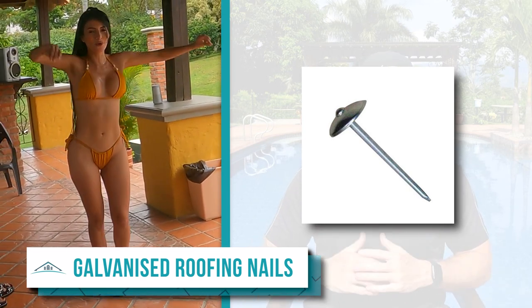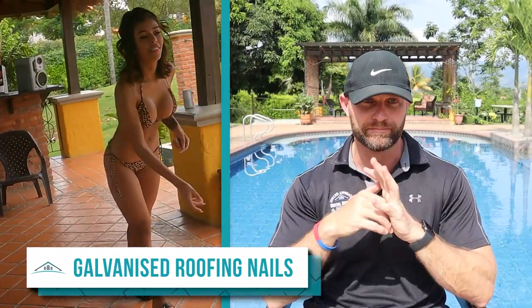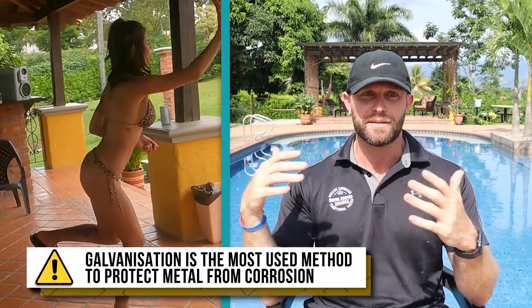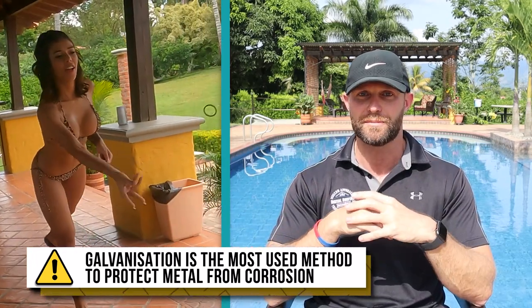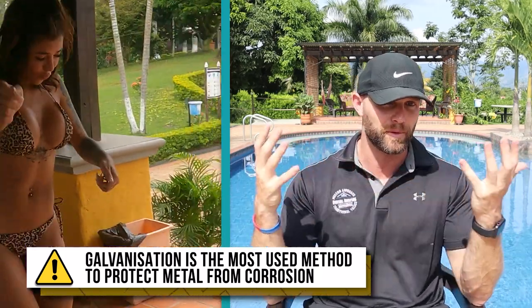The others are just not applicable. You don't need them. Galvanized roofing nails is what you need for asphalt shingle roofing. Galvanization is the most widely used method of protecting metal from corrosion. Zinc coating is applied to the base metal, usually steel, to protect them from the elements. It's the most cost-effective alternative to the superior stainless steel or copper options.